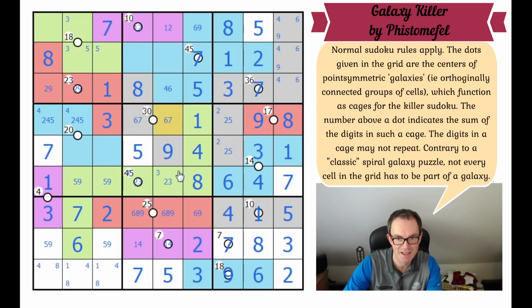The 7, that's going to be nice, isn't it? That gives me the 7 and the 6 into those two squares. This can't be 9. 6, 8, 8, 9. That's good because that's going to fix everything. That 6 gives me the 9 at the top. That's going to place a 9 on that side of the grid.